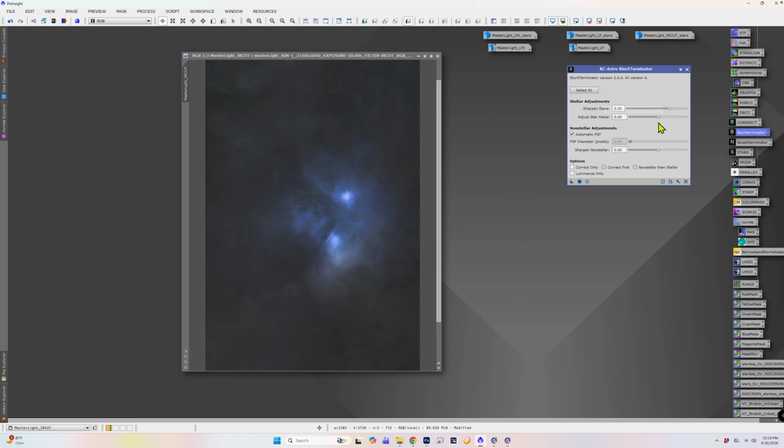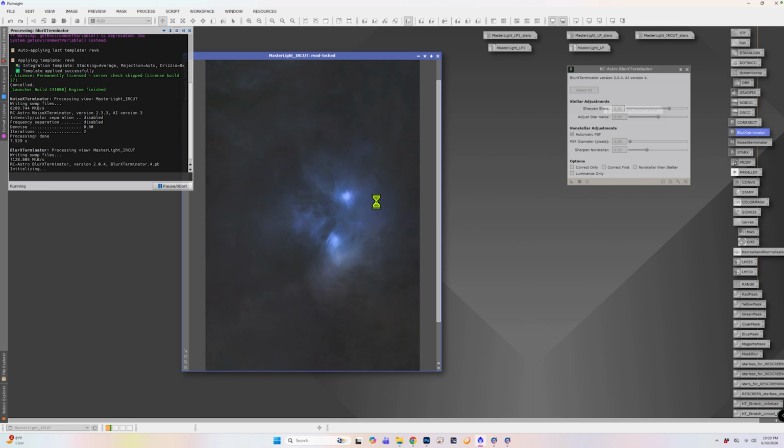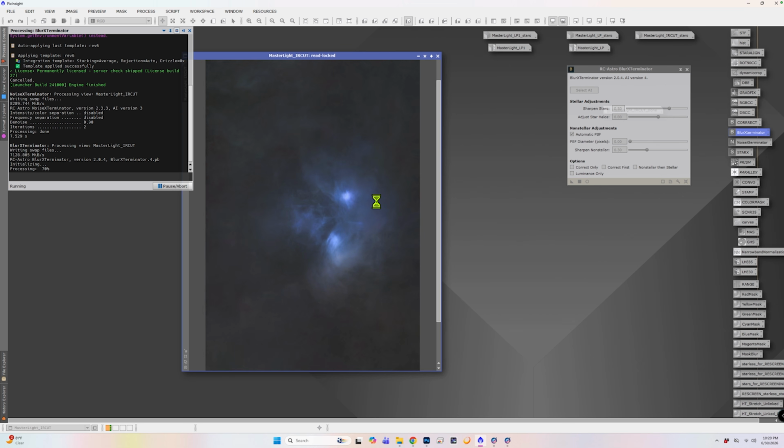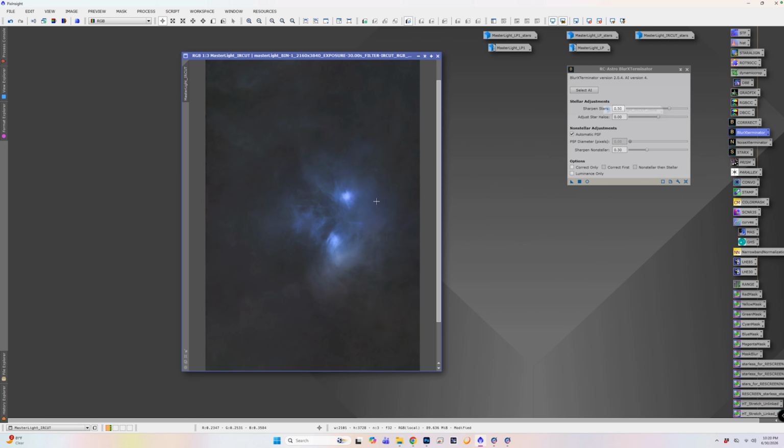Now with Blur Exterminator, what I'm going to do at this point is I'm going to use this basically as a poor man's sharpening. And you can run this anywhere at this point from like 30 to like 50. So you can just drop it on there and it is going to do its thing. And a lot of people talk about it inventing things and this and that. I have always found that the combination of inventing details comes from a little bit too strong of noise reduction combined with too strong of sharpening. As long as you're not going full blast on everything, you should be all good.